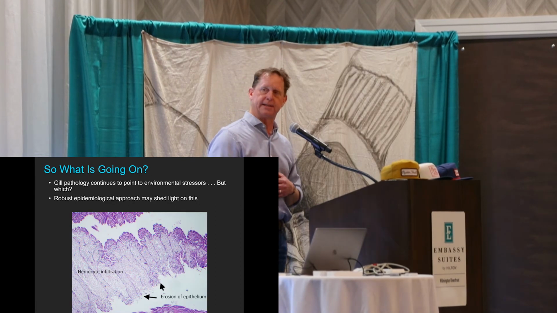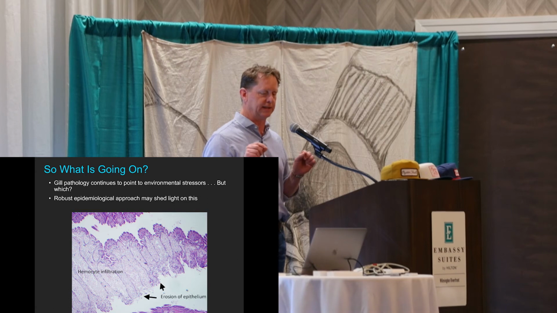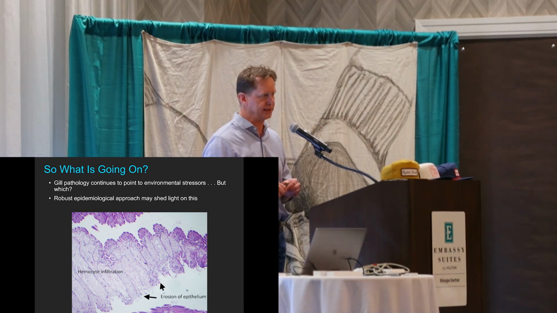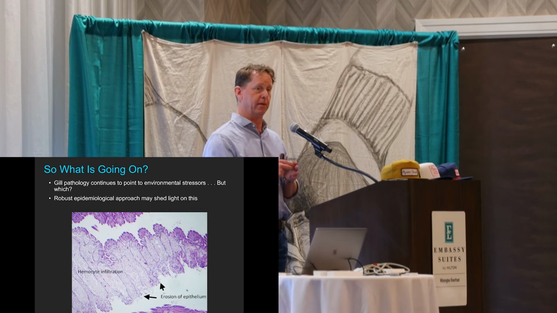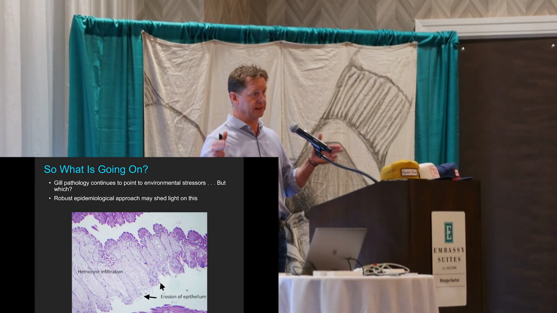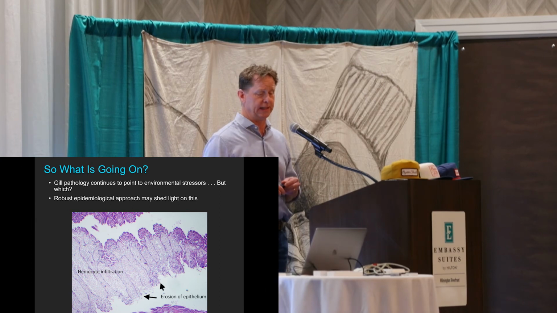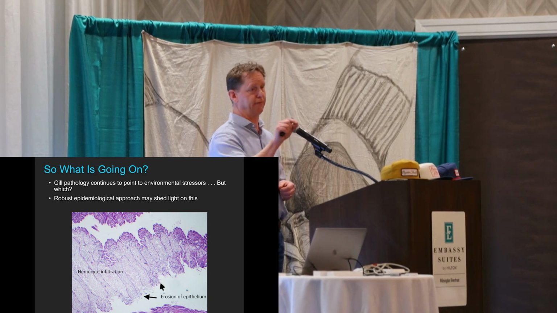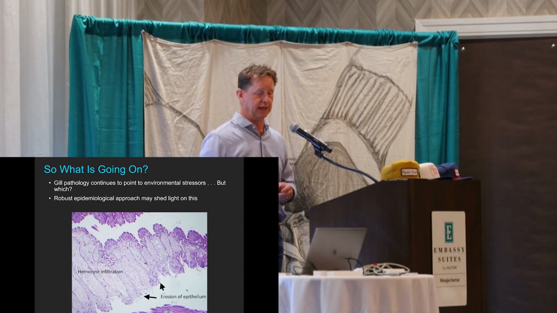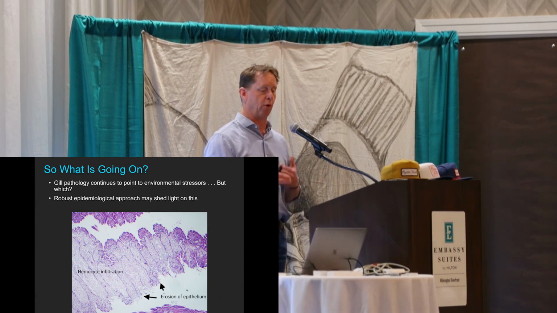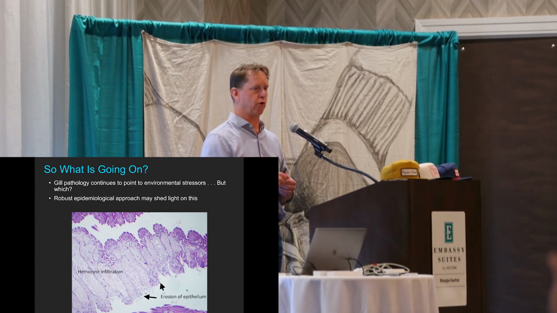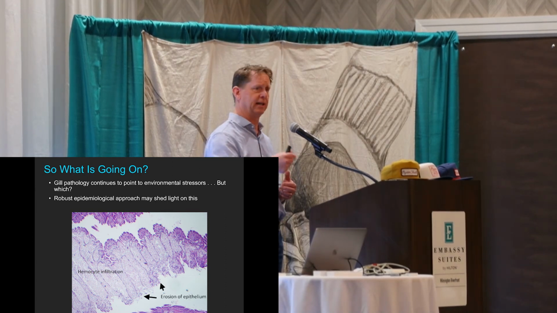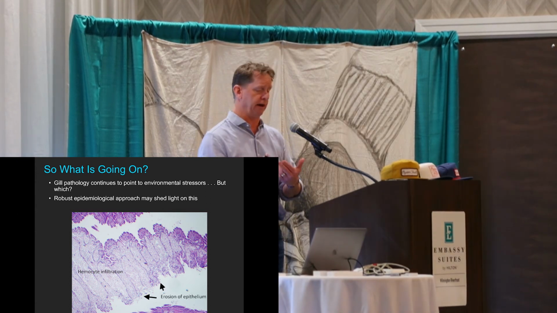The fact that we do see this gill pathology that I pointed out, it does point to some type of environmental stressor. The question is which one? Across the vast geography of the problem as we're registering it, from Maryland to at least Louisiana, we could envision any number of different environmental stressors that are locally affecting oysters across this broad geographic range. And really, I think where we need to go is a more robust epidemiological approach to try to look across all of these sites, across all of these different types of oysters and strains and lines and ploidies that are growing across different modes of culture, who is dying and under what circumstances.